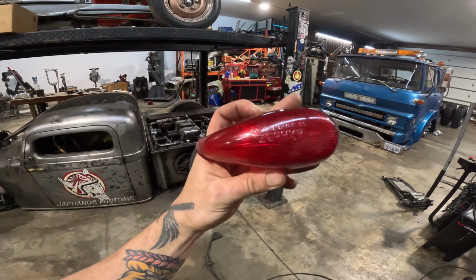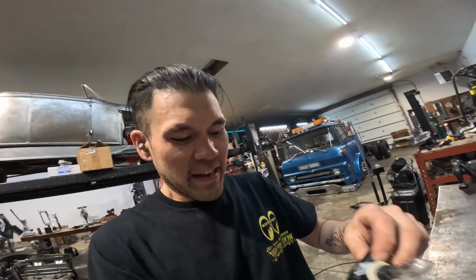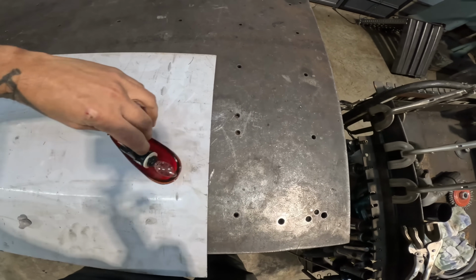So this is a Zephyr taillight lens. It's all glass. It looks like it's in beautiful shape, and I actually have this little nightlight thing that had something else on it, and it fits well into the Zephyr housing either way.